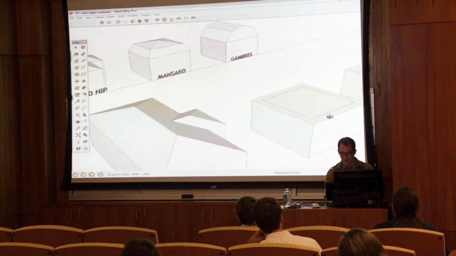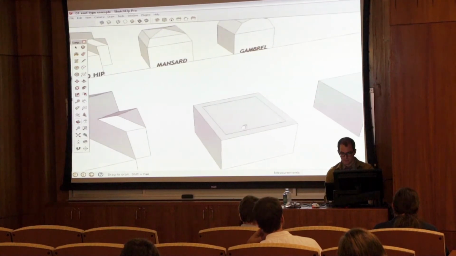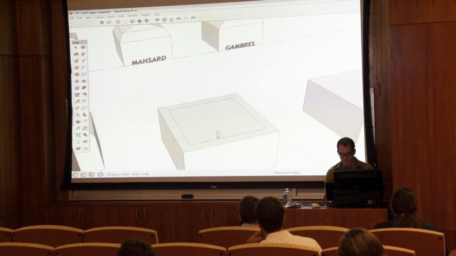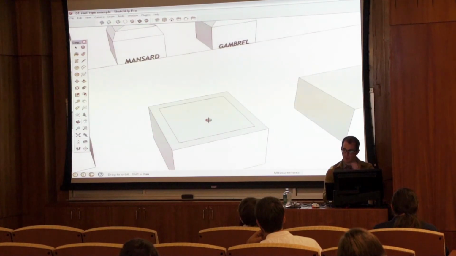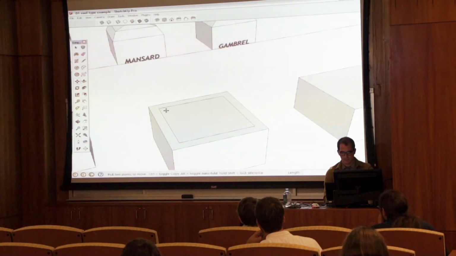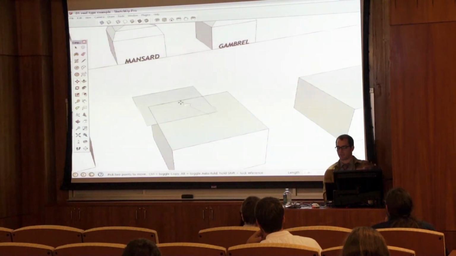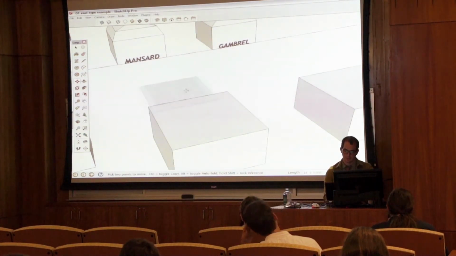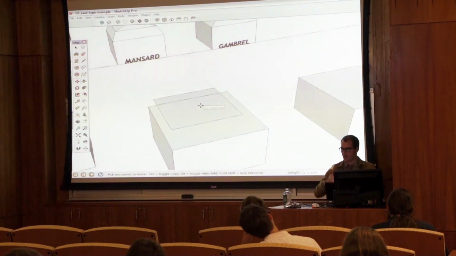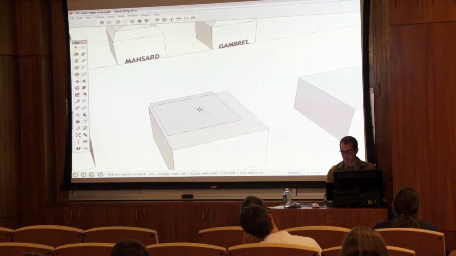Now, once we have the offset there, what we want to do is fold this surface up. We do that by taking the Move tool and highlighting this top surface. As I click to move, see how it's restricting me. It's only letting me move along this plane. What I want is to force it up in the blue axis. Remember we had that up arrow key that locks you in the blue axis. Go and press the up arrow.